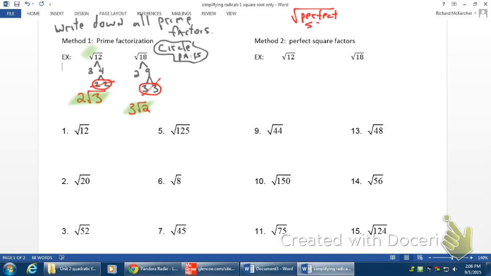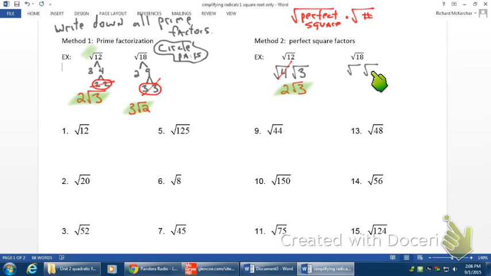All right. Now, my other method would be using what we call perfect squares. We wrote down all those perfect squares earlier on the top of the page. So what I'm looking for now is what perfect square will go into 12. I look on that list, and of course it's 4. 4 is a perfect square. 4 times 3 will give me 12. I like that because the square root of 4 is 2. And then I can write 2 square root 3. And if you look, that's the same answer we had over here.